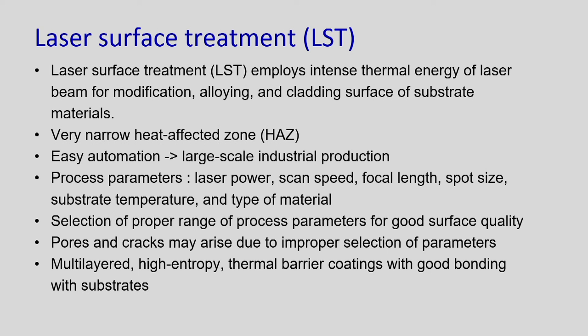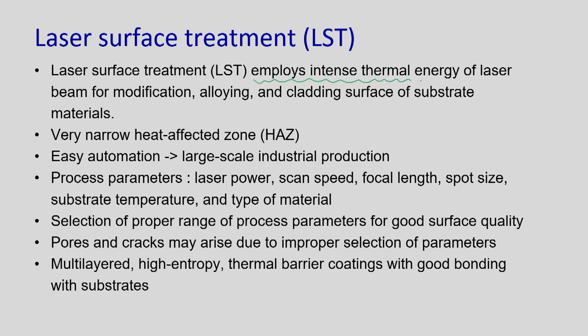Now let us summarize today's class, that is on the heat treatment process, the fundamentals of heat treatment process and the basic introduction to laser based surface treatment. During the laser based surface treatment, an intense thermal energy of laser is applied and that can be further used for modification of the surface parameters or the mechanical parameters of the work material. We can carry out alloying, we can change the composition of the work part or the surface by adding various elements. We can clad the surface, we can have a coating of significant size, significant thickness over the substrate material. So, all these things are possible by using the lasers.